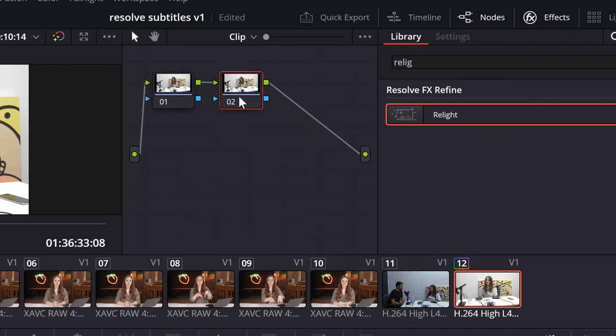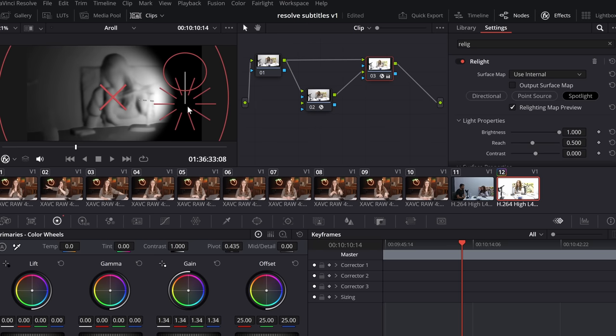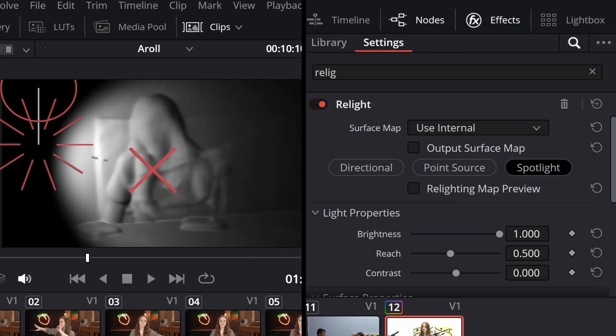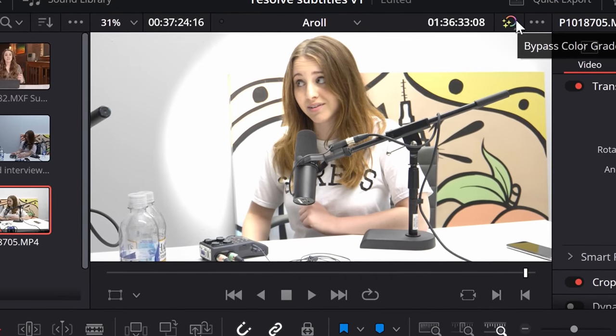This relighting feature in Resolve is crazy. It's awesome to have all of these cool AI features in programs that I already use. My biggest pet peeve is when a tool offers a super cool feature but you have to upload everything to a web app — it's just a whole new workflow. Having these workflows directly in the apps we already use is what I'm talking about. And that's why I'm actually using them in my everyday life.